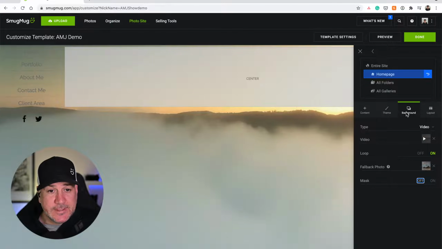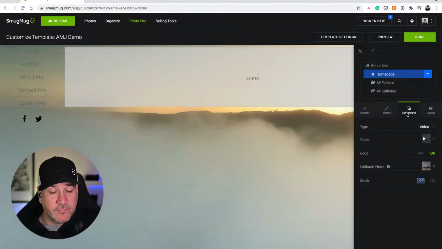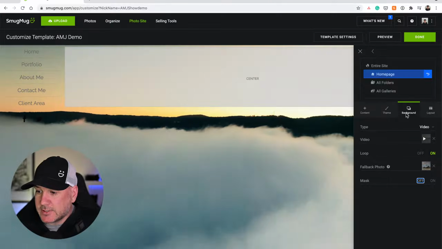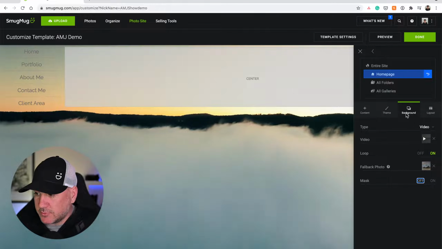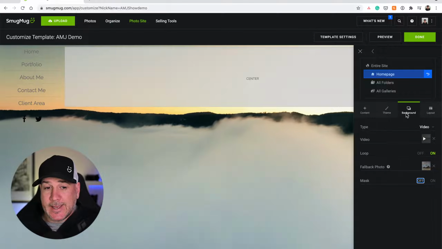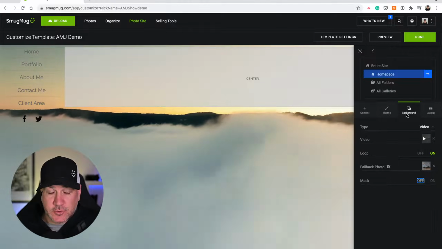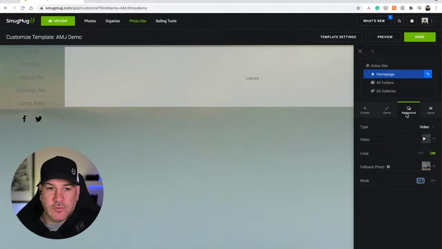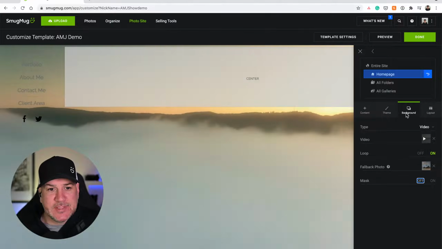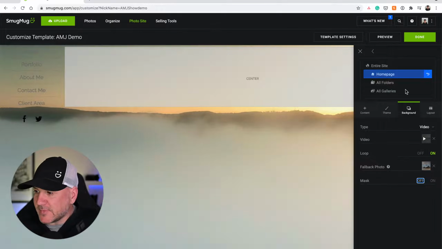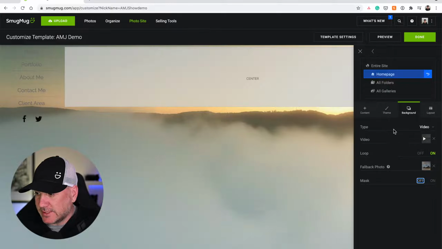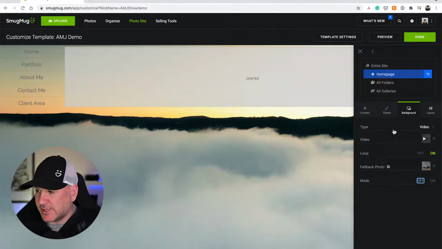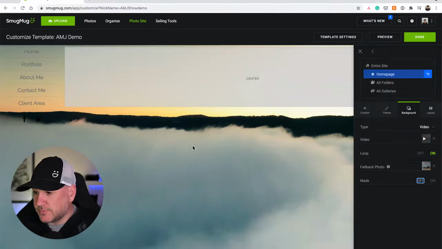If you've never used the background tab before, then hopefully I've inspired you to go play with the background tab. It's a very, very quick way to add some really interesting content to your site. And of course, you can add a background to any page on your site. It doesn't always work, right? It doesn't work for most pages. So in my experience, I'm typically seeing this on the home page. But your mileage may differ. You might find that you have a use for videos or slideshows on different pages of your site, but very effective on the home page.